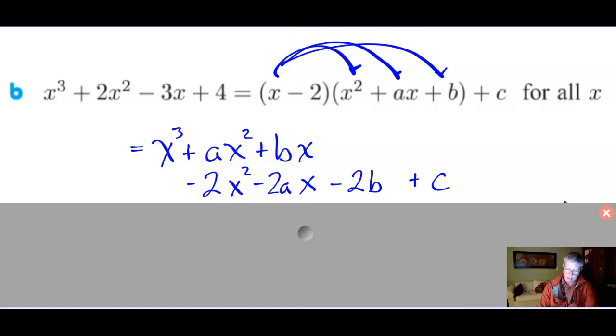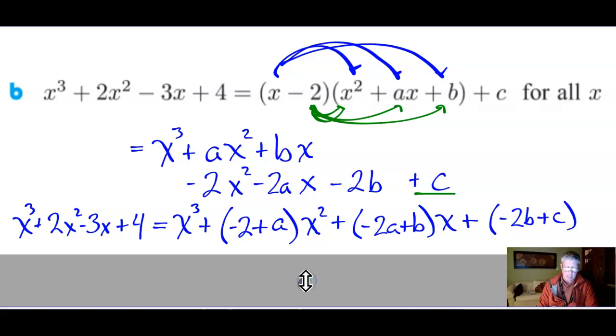And then one at a time, I'm going to multiply that -2 out. Now, what I like to do is do each row and then stack the corresponding terms. So the first one obviously is x cubed, ax squared, and bx. So when I start with this 2 here, -2 times x squared is going to be 1 degree less. So I put it right below the x squared and I write those out. This plus c kind of hangs on at the end. So I'm ready for it, so I add those. I rewrite the polynomial on the left, and then I really pay attention and group everything that's in front of the x squared, x, and the constant term.